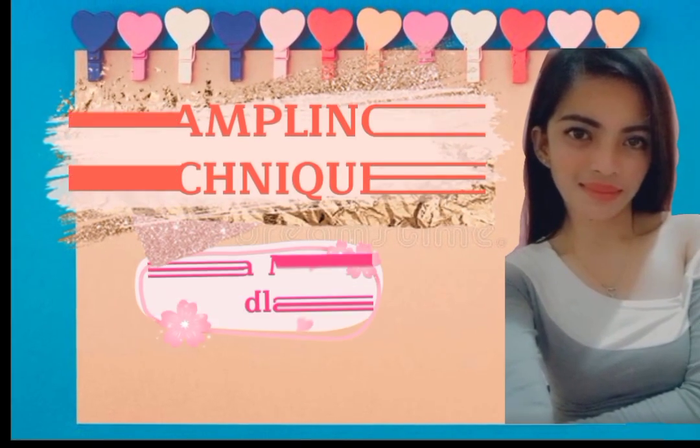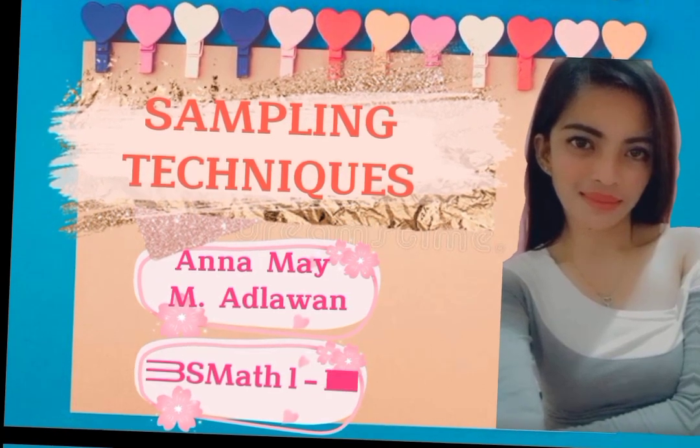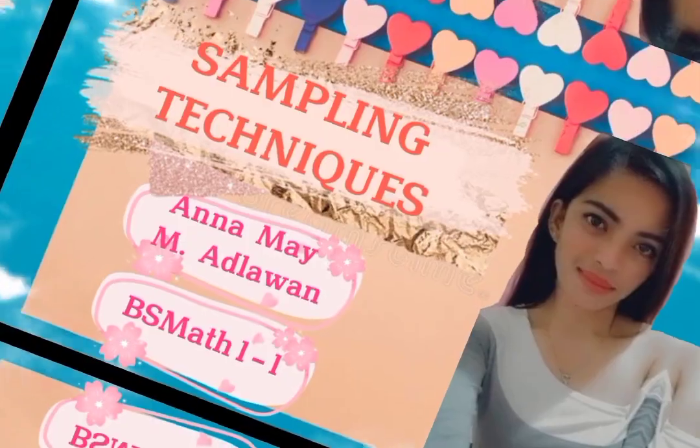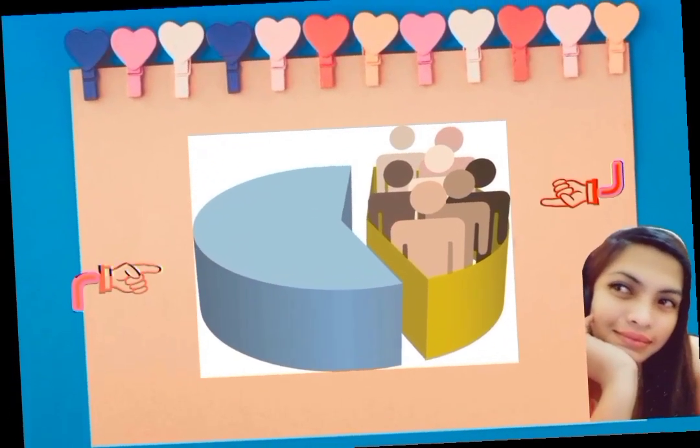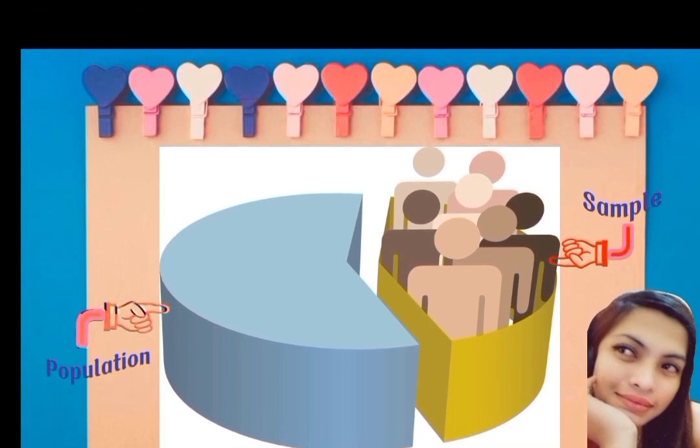Sampling techniques. In statistics, the sampling technique or sampling method is the process of studying a population by collecting information and analyzing that data. The sample space is the foundation of large amounts of data. Sampling aims to collect a representative subset of the population. These are categorized into two different types of sampling methods.